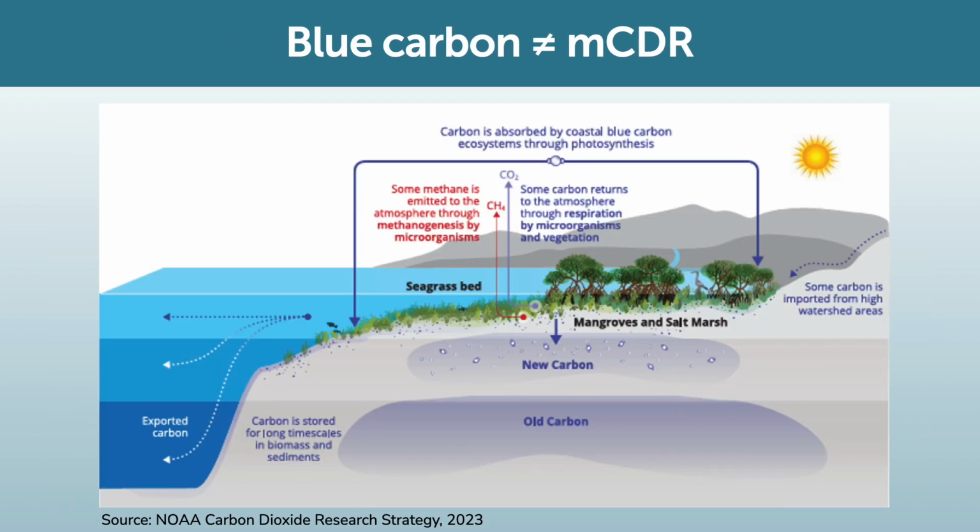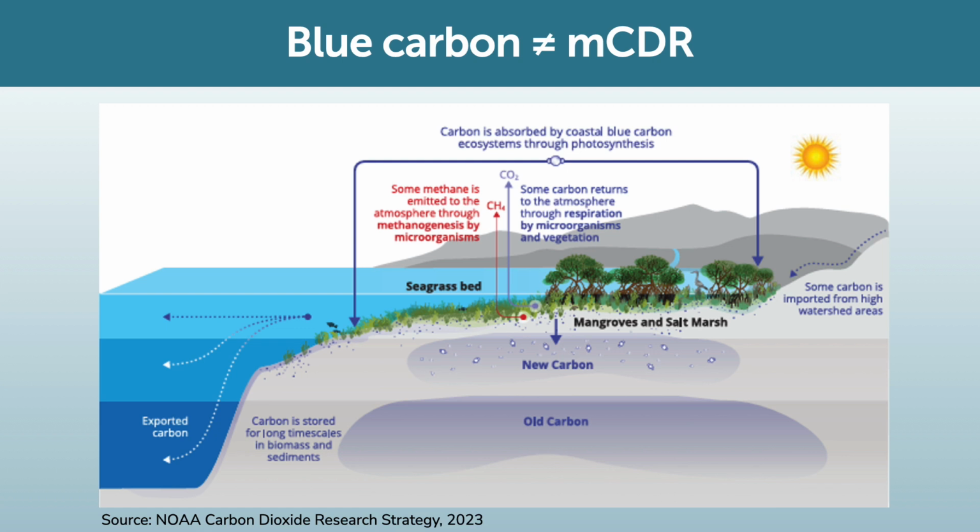Marine carbon dioxide removal is generally considered different from the blue carbon approach that many of us are more familiar with. Blue carbon refers to the vegetated coastal ecosystems that store carbon in their underlying substrates. Examples of these ecosystems include mangrove forests, salt marshes, and seagrass beds. Marine habitat restoration offers many benefits to ecosystems and their communities, including improved water quality, protection from erosion, reduced flooding from sea level rise, enhanced fisheries, and support for ecotourism and economic opportunities for local communities.